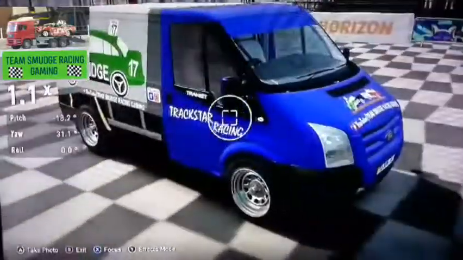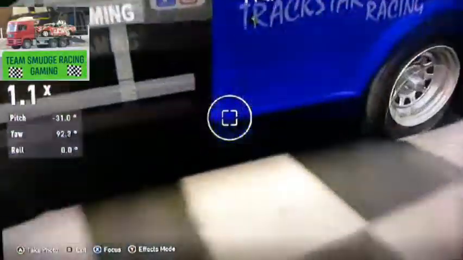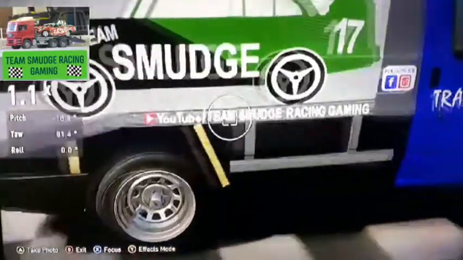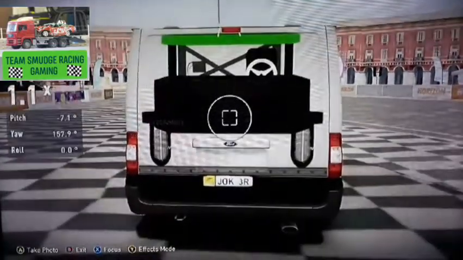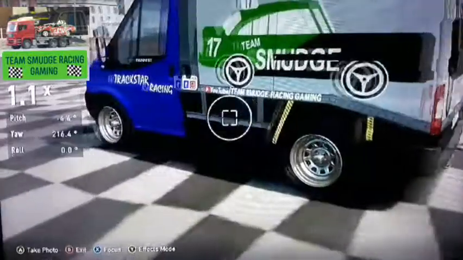We've got Trackstar Racing there, which is obviously a sponsor. I've got my YouTube channel there, look, if you could just see it right there. And I've got my Facebook and the Instagram one. At the back, it actually looks like the actual car, which you can see on the ramp. I had to do that black at the bottom there, but hey-ho. But yeah, there we go.